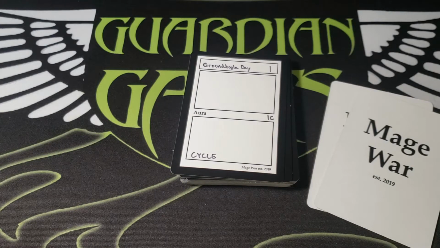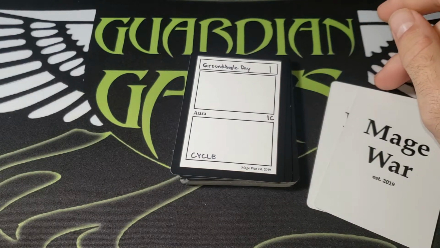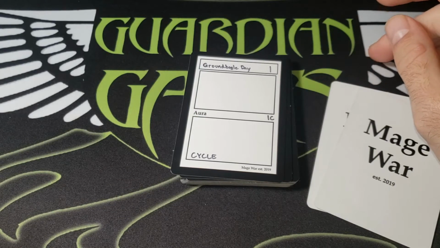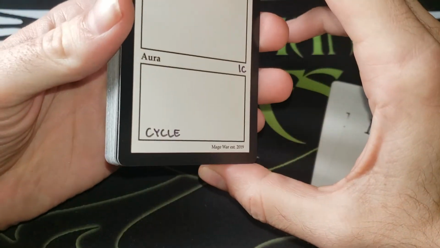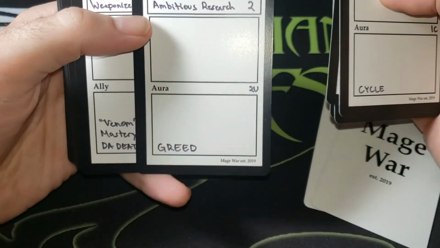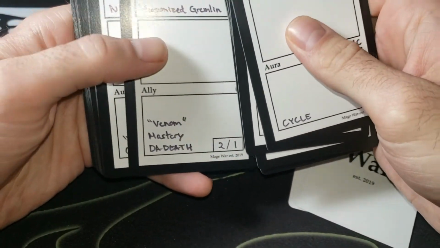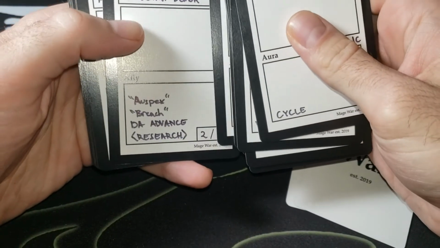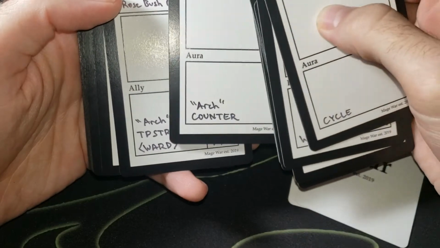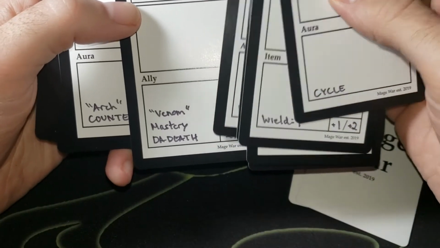Allies and items that have a primary ability must specify an activation type for any primary ability they have, and that'll be DC, TP, or DA. If an ally has a primary ability that doesn't have an activation stated on it, then it's op activated. Let's see if I have any of those in here. So if this was an ally and it just had greed written there, that would be op activated. I don't actually think I have any op activated primaries in here, but you see there's a TP primary ability. There's a DA primary ability, DA death.